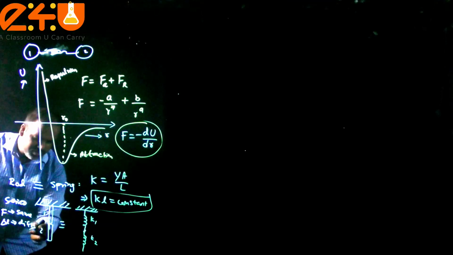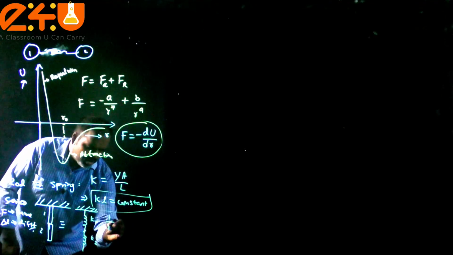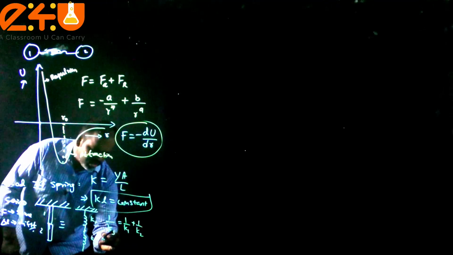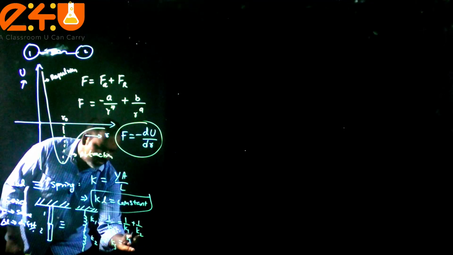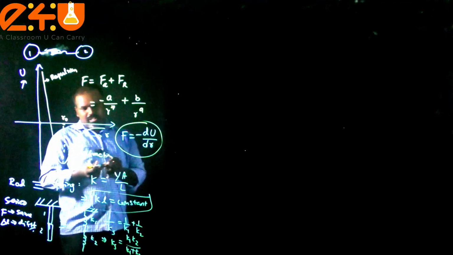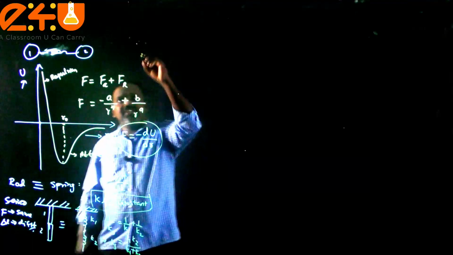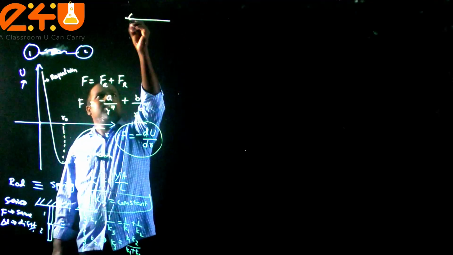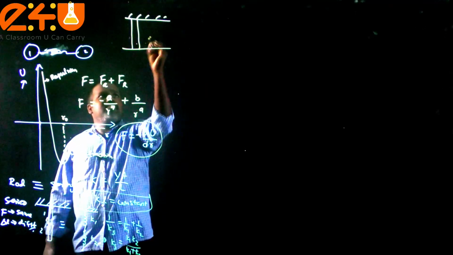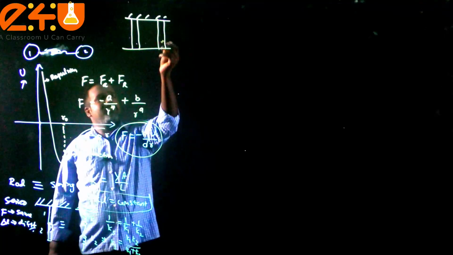So therefore, I can write the equivalent spring constant of the system, 1 by Ks, equal to 1 by K1 plus 1 by K2, or I can write that Ks is equal to K1 K2 divided by K1 plus K2. Similarly, if the bars are connected in parallel, it can be given like this. Suppose this is the rigid support and this is another one. The two rods are given in this manner. This type of problem is easy to solve, even for JEE.